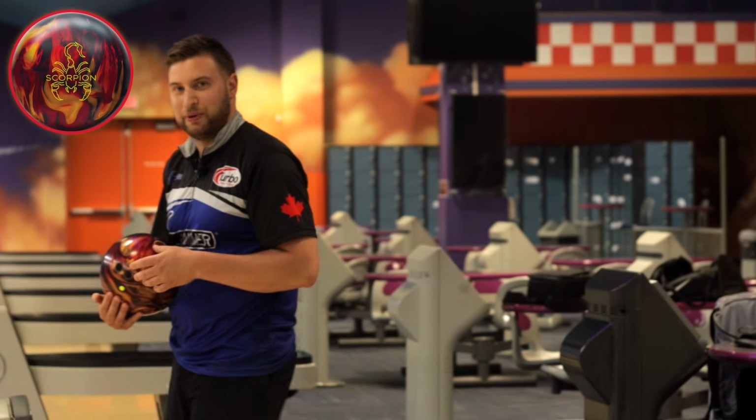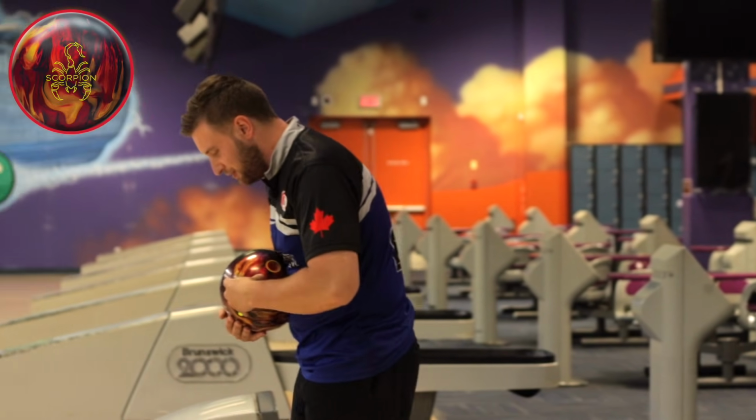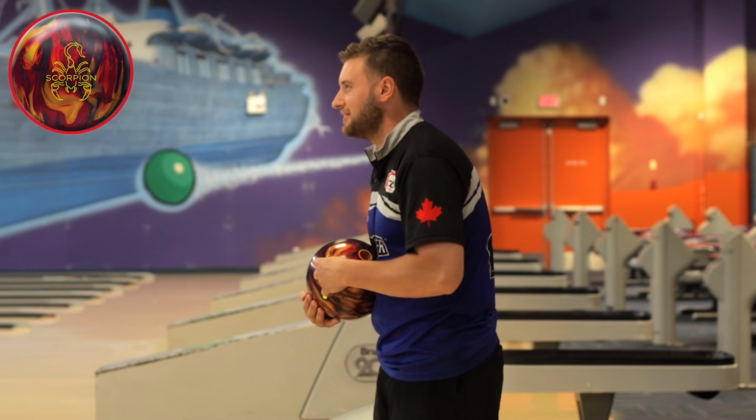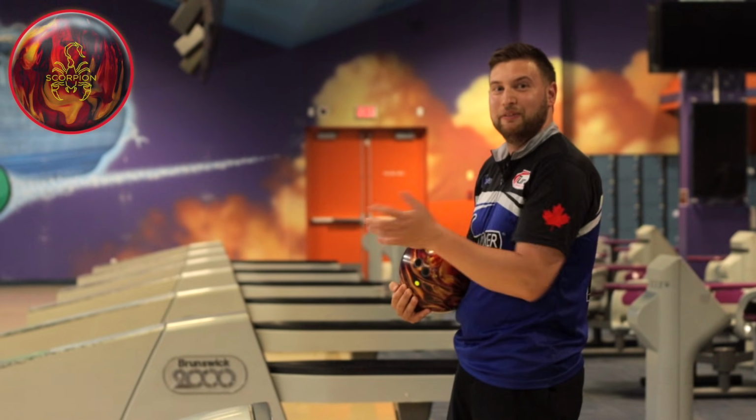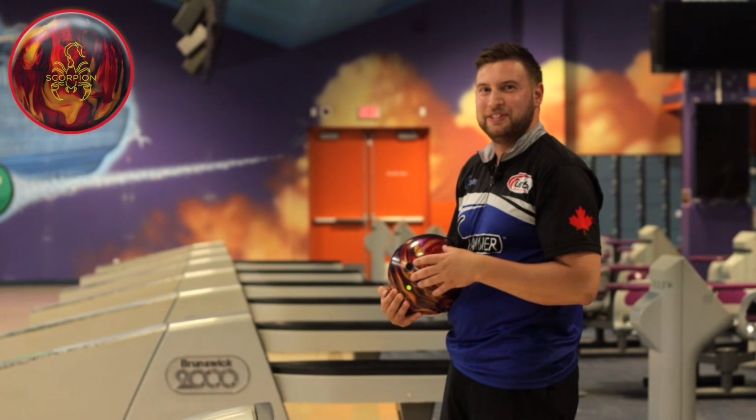All right, so we're on the carbon oil pattern. It's 42 feet, lots of oil in the middle, lots of dry on the outside. I think for me to be successful, I gotta play in the oil a bit and really fling it out to the dry, somewhere around 6-7 board.